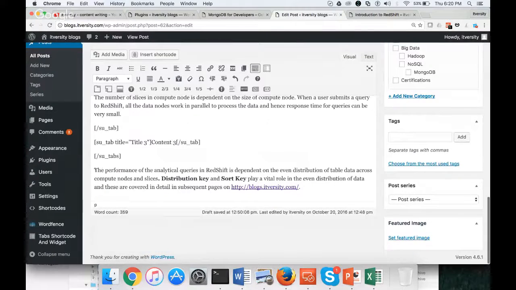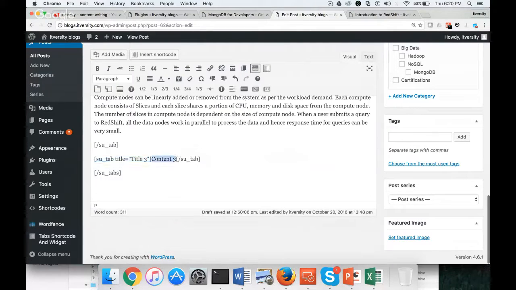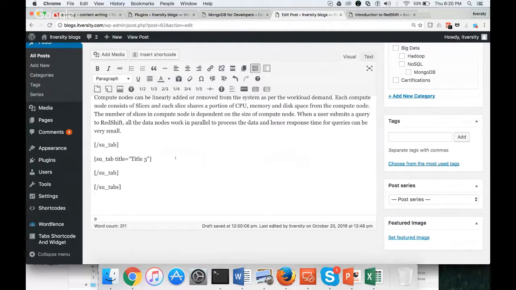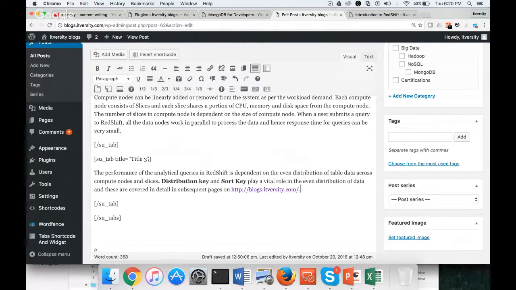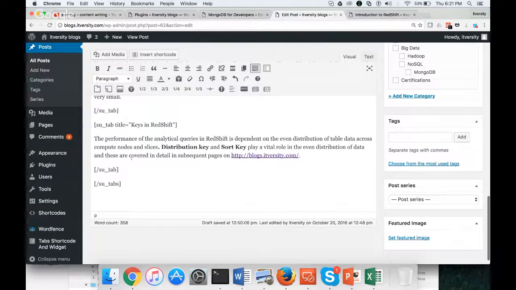And then I want to write a little bit about keys in the table. So this is a sample. My actual blogger on this topic, his name is Srihari. He will fine tune this one. I'm just showing an example about how to write it effectively.